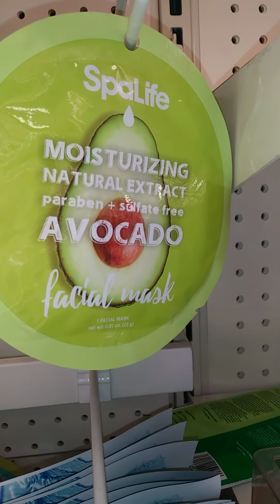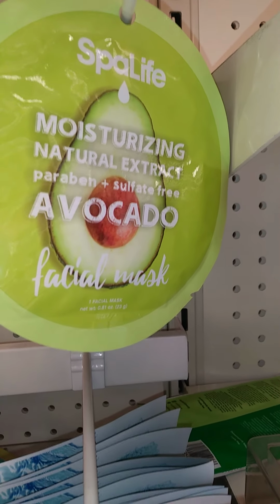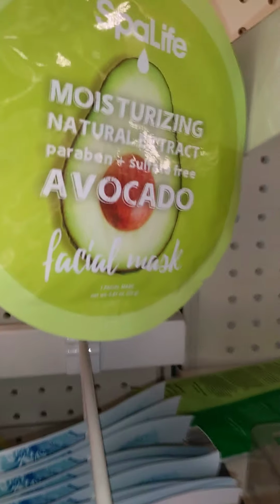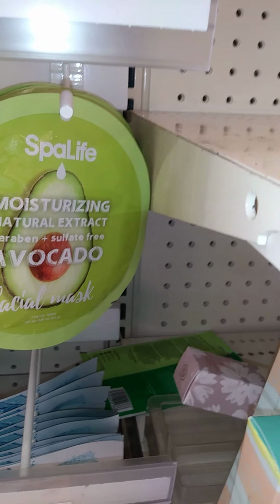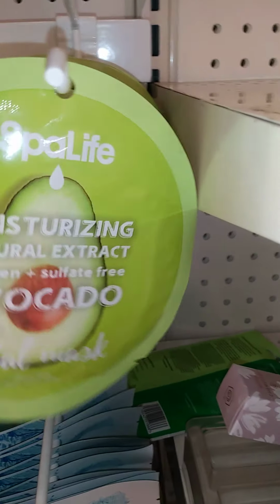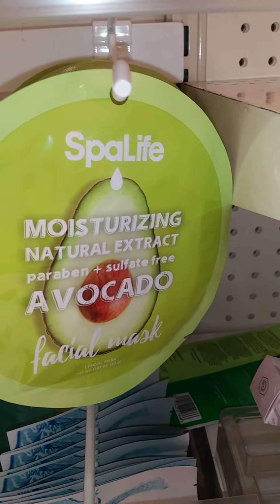Can't go wrong with this right here. This is a very good moisturizer, and even just eating avocados every day will make your skin flawless, okay? I do eat them. I cut them up in my salads and things like that. I eat them with breakfast sometimes, with eggs as well, okay? So I would recommend you guys putting avocados into your life, all right? You see the shape of an avocado? One day I'm going to do a video on that. If you don't know, I'm going to explain it to you, all right? But just look up the shape of an avocado, and you see where I'm going with that, all right? And that's a tip for my ladies here.